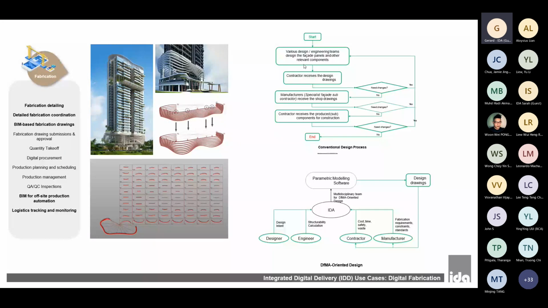We would integrate it into our generative script. This generative script would then be able to include all their concerns and result in a much more streamlined process, where there's not so much back and forth, and we know that whatever we design would comply with all the requirements that these other stakeholders in the project would have.